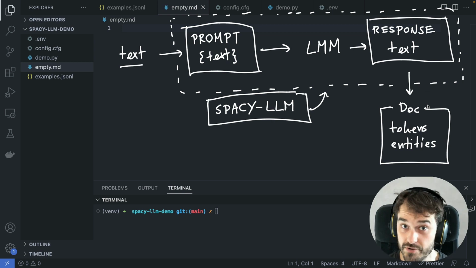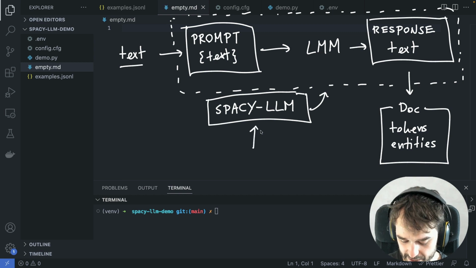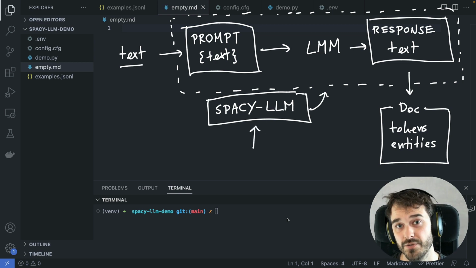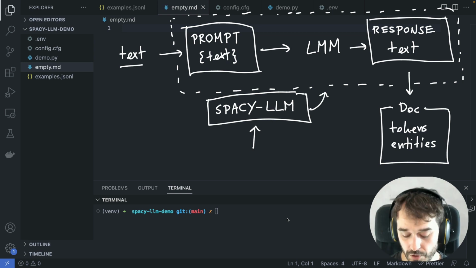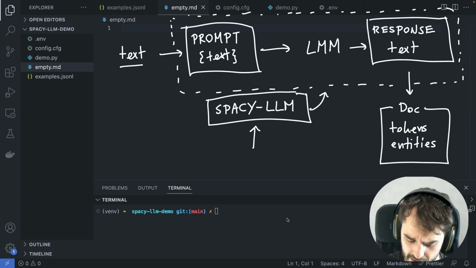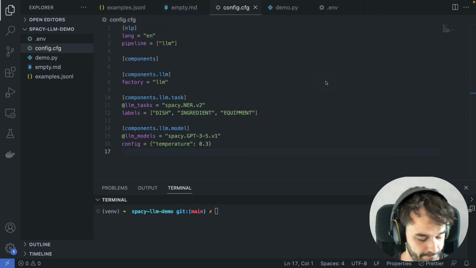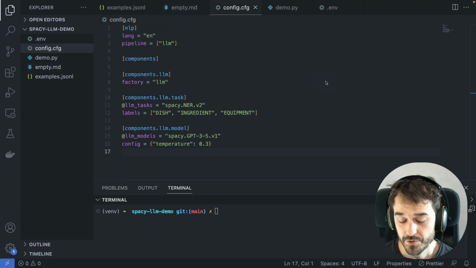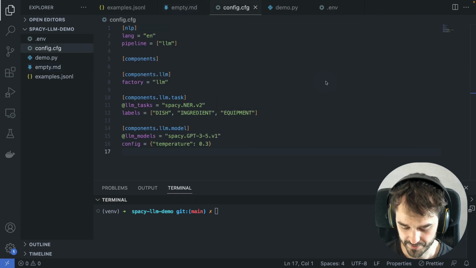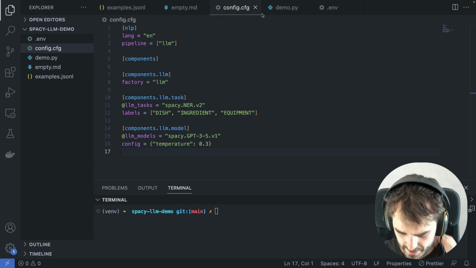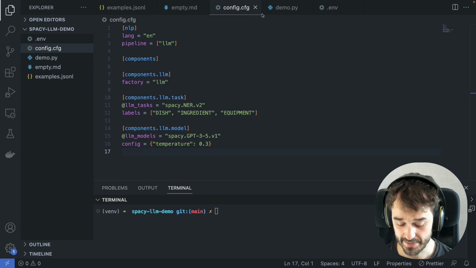From here though, Prodigy now also has a direct integration with spaCy-LLM, which means that you can use these large language models to help you annotate new data that's coming in. So next, what I would like to do is just give you a quick demo of this. And I'll start just by giving a very brief demo of spaCy-LLM directly before I move on to the integration with Prodigy. To use spaCy-LLM, you will need to make a configuration file. I have one here called config.config. And it has the required properties for the task at hand.